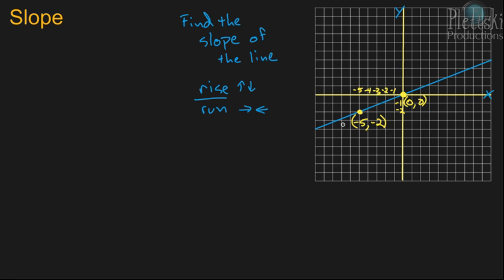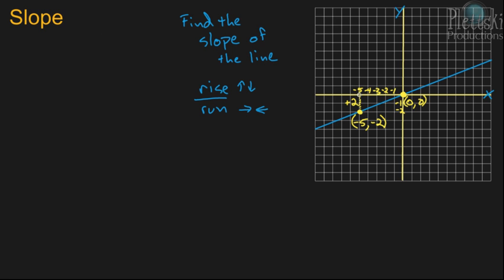Now we want to find the slope. The way we do that is we can pick either point to start at. It doesn't matter which. Let's start at the one on the left. And we want to find what's the change in y. How do we get from this point to the other point? So we have to go up 2. 1, 2. So write a plus 2 there.